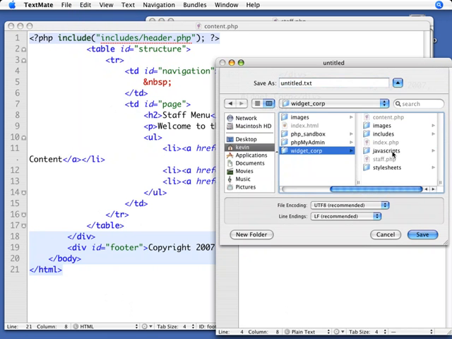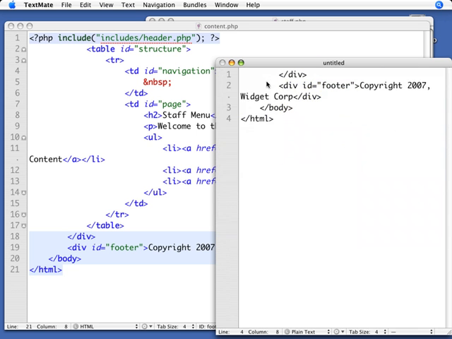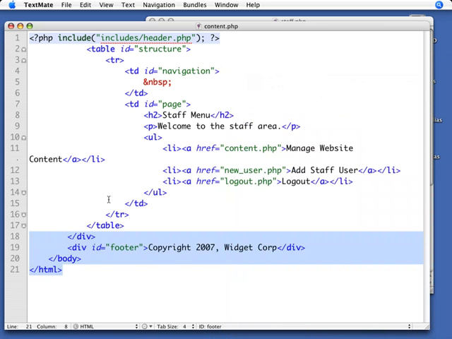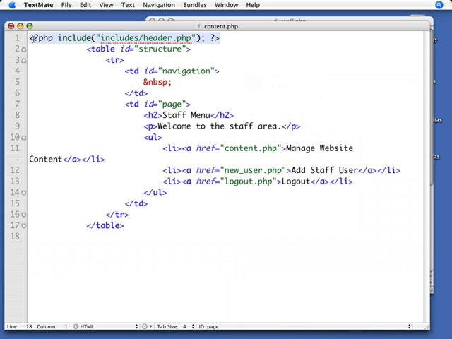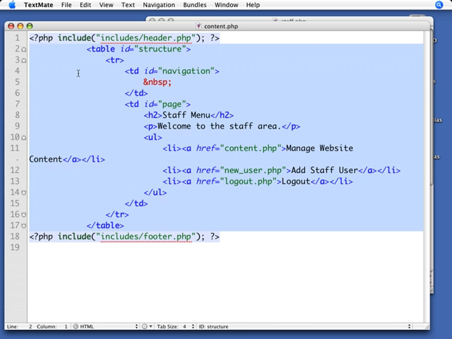So once again, into Widget Corp, into includes, and we'll call this one footer.php. And then I can close that up, erase everything that's there, and for efficiency, I'll go ahead and just copy that line at the top where I got the header, and instead of the header, now I'm going to ask for the footer. Save the document.